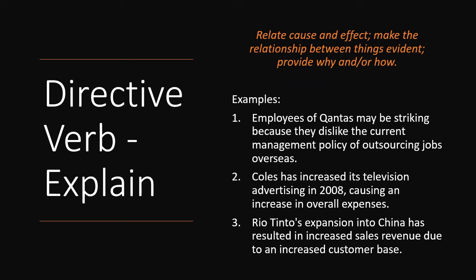Explain is a directive verb that will also come up very often. Here we're looking at relating cause and effect. So what is the reason as to what happened, and then what's going to be the effect on the actual business? And you're providing me the why and or the how in terms of the explain directive verb.